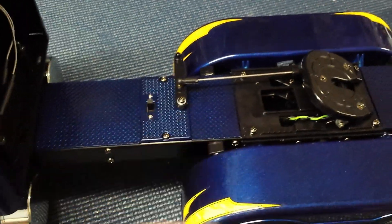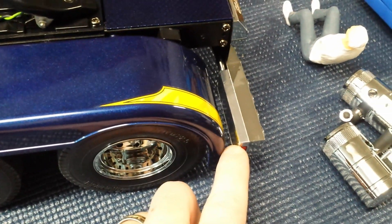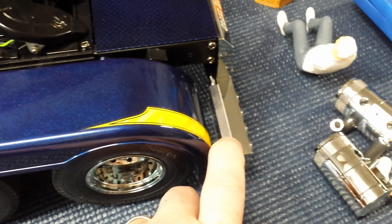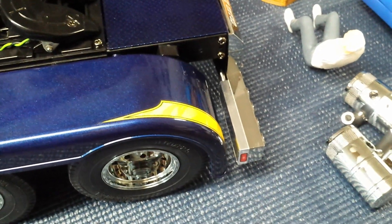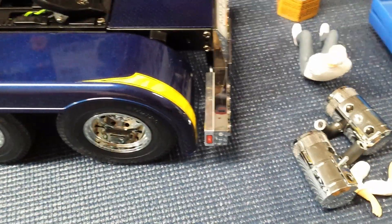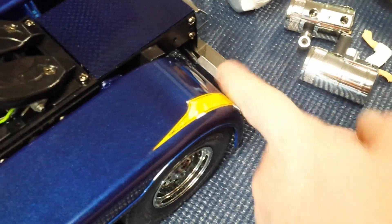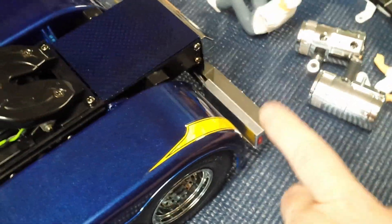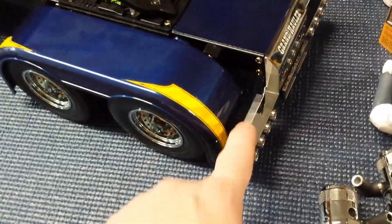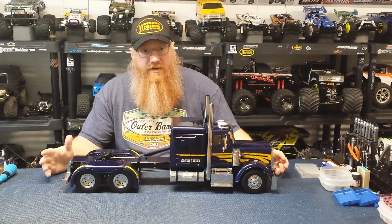I forgot to mention — this piece was white plastic and the manual calls to paint it black, but instead I used aluminum duct tape. Not the hairy homeowner duct tape — this is actual metal foil aluminum tape for ductwork. I cut it in strips and wrapped it around, putting a big wide piece on the back and thin strips around the outside. It's not as chrome as the bumper, but it's not just some random off-color black piece sticking out. We now have a 99% finished truck.